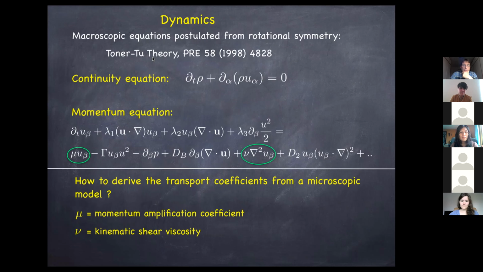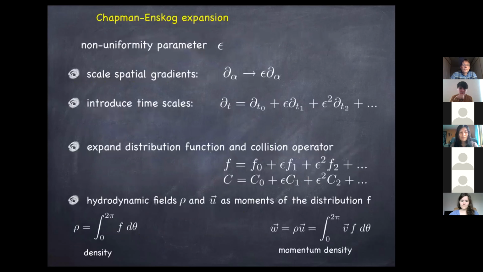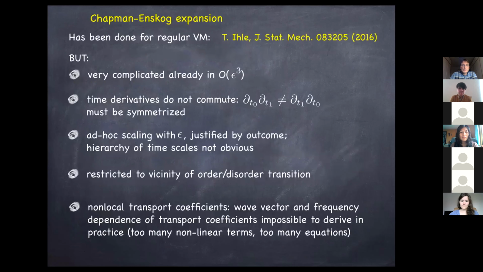So, and here the second term is the viscous term. It has this second gradient of the velocity. And the goal now is to calculate these two coefficients in front of these terms. And this can be done in a Chapman-Enskog expansion, which is very tedious. And I will not go into details. I mean, we did it, but it was really a pain and it's very complicated.